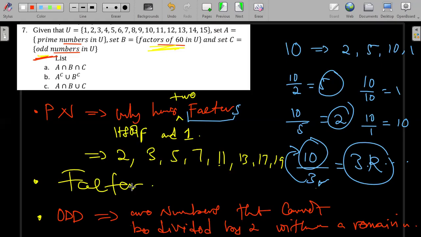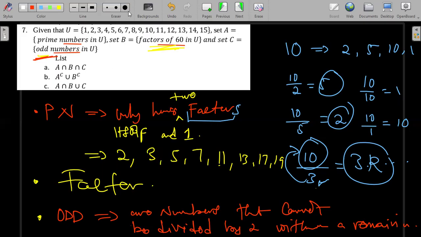Yes. So the odd numbers will start at 1, and then you go to 3, 5, 7, 9, 11, 13, 15. Those are numbers that you cannot divide by 2 without getting a remainder of 1. And then even numbers, even if they are not here, we can talk about them. Those are just numbers that you can divide by 2 and you have a 0 as a remainder.